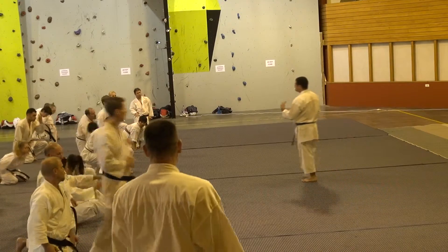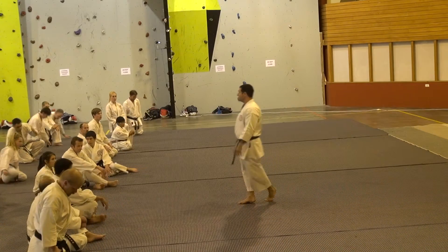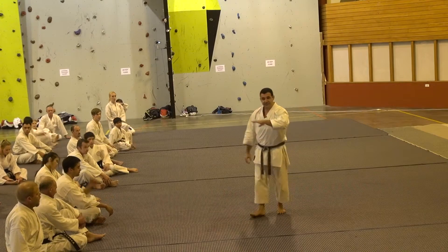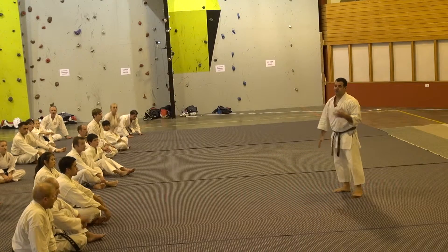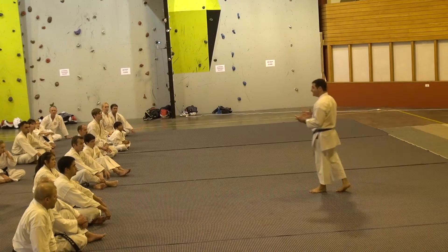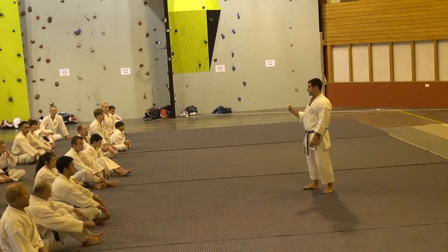Very important when we are practicing our karate, especially individually — not so much when we teach, but you can teach it in broad forms — you've got to break down your kata into chunks. You can't just do the kata whole, one after the other, 5, 10, 15, 20 times. You can know someone that can do a kata 20 times and sweat and feel great, but maybe they haven't zoned in and focused on those little things that will make a difference.